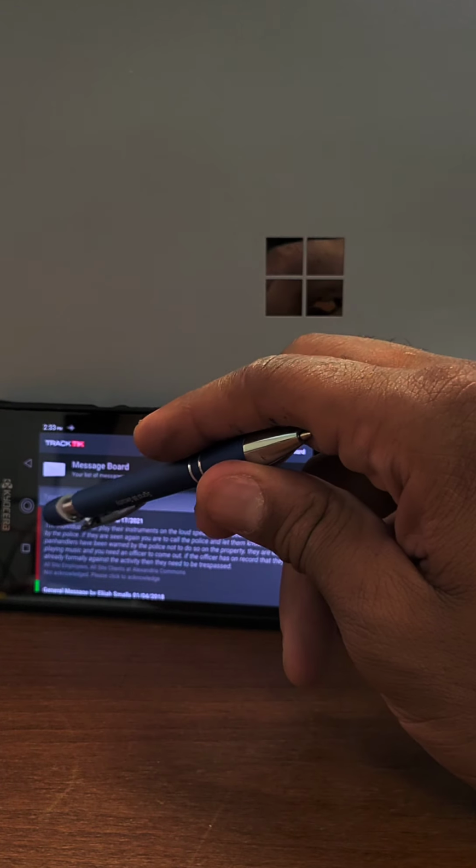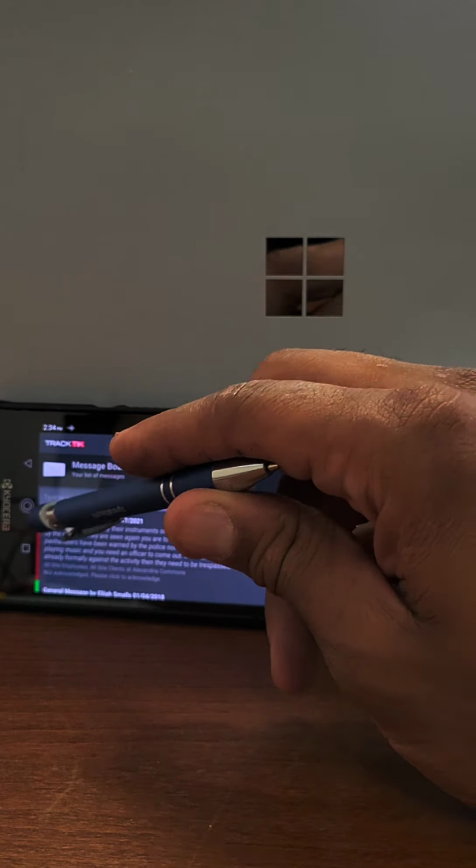An unacknowledged message will have a red bar down the side, and back here on the main menu, if something is new, it'll have a notification outside on the folder. So now it says new messages 1. Click on it. Now to acknowledge it, you just click on the message, hit acknowledge. If you hit acknowledge and archive, it's going to take it out of here to where you have to view it by clicking all messages and it'll come back up. So I recommend not archiving messages, just acknowledging them.